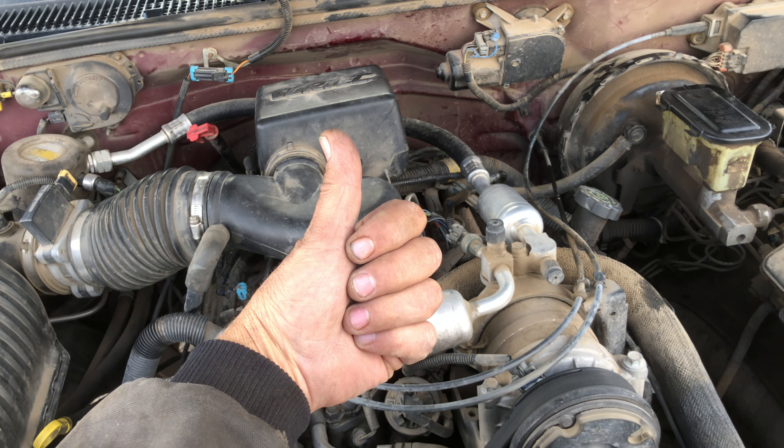I've run into this problem multiple times on these trucks and knew exactly where to go. This electronic control module right here grounds the injectors. You can dump all the fuel you want — starting fluid or fuel right down through the intake — and it just stays in the valley. It will not open those injectors until that module tells it to. It grounds the injector pulse and opens and closes the injector. So if you have spark and you believe you have fuel and it's still not starting, go straight here first on the 5.7 Vortec injector control module.